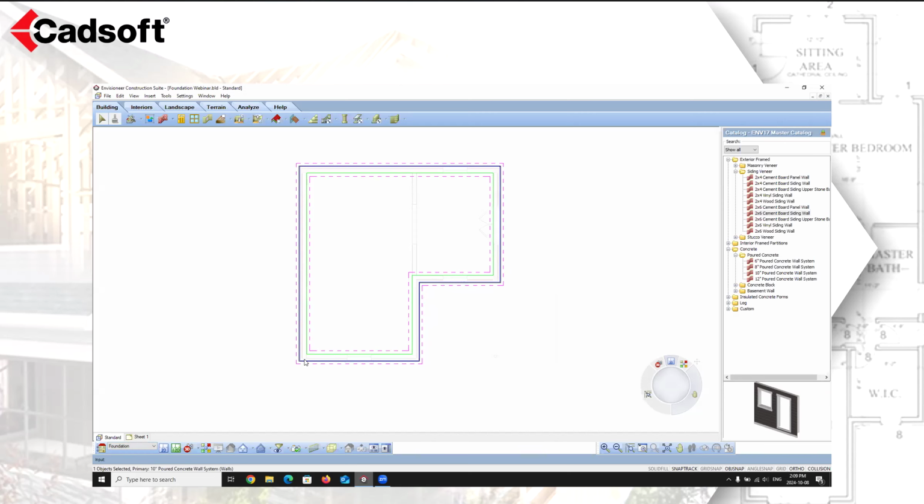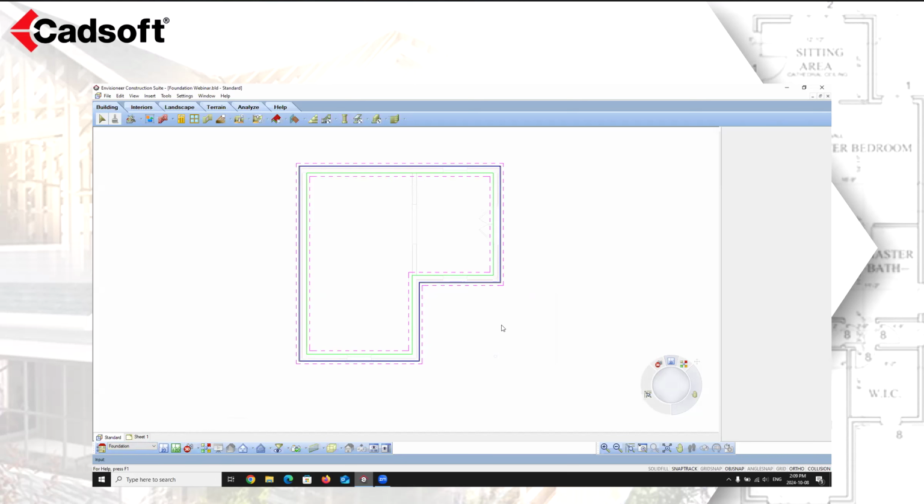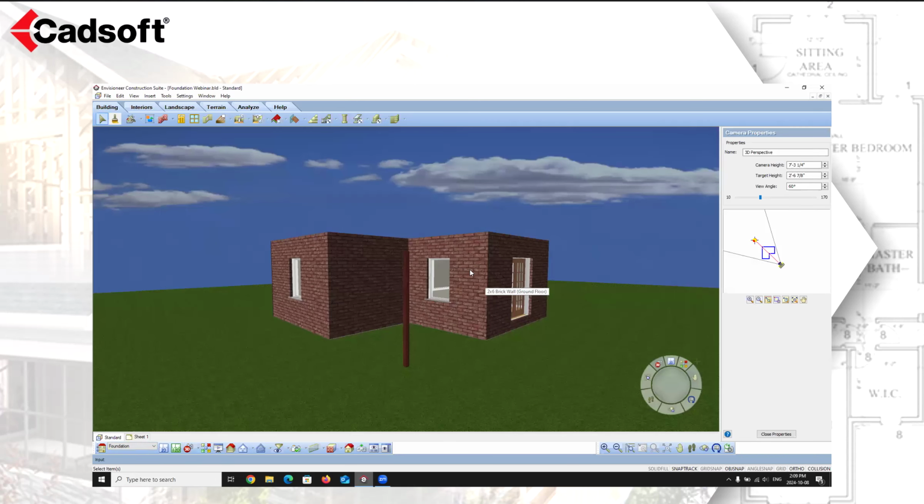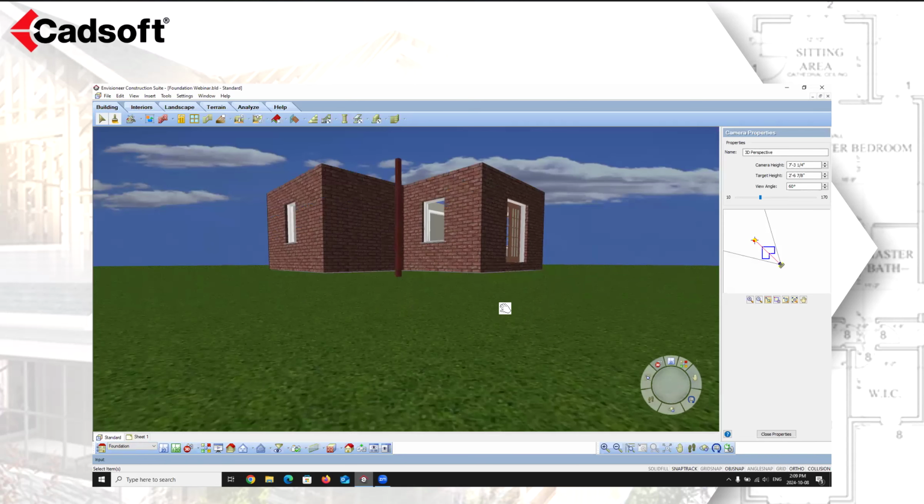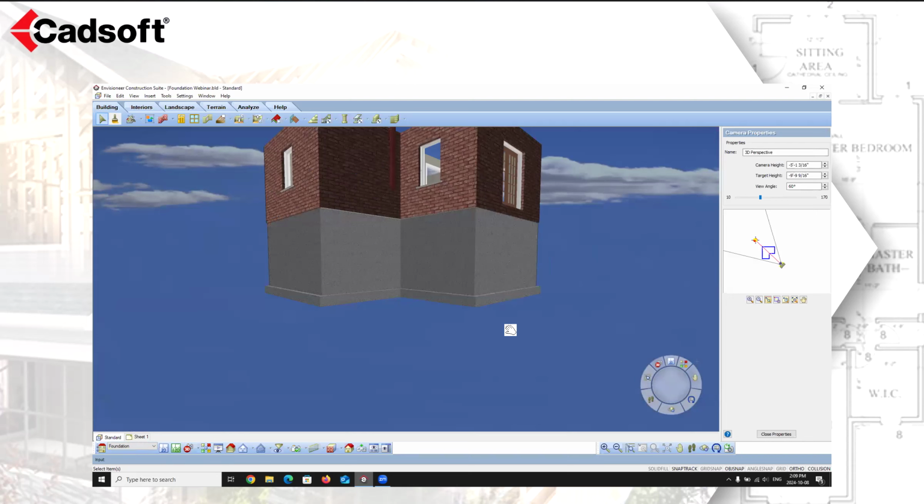And we can now see our walls, our footings, and inside of here is also going to be your floors. If we go into a 3D view, again, we're not going to see much here because our terrain is still on, but if I drop down, we're going to see our foundation sitting underneath.